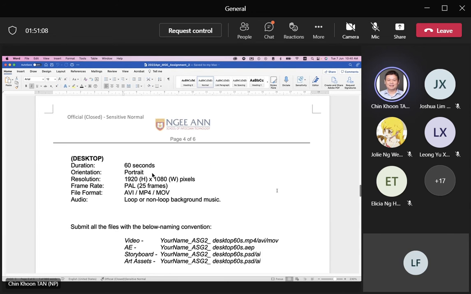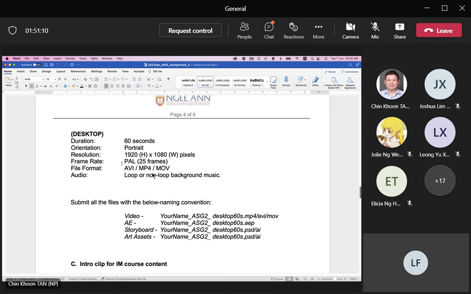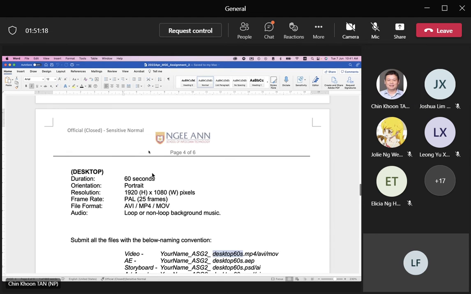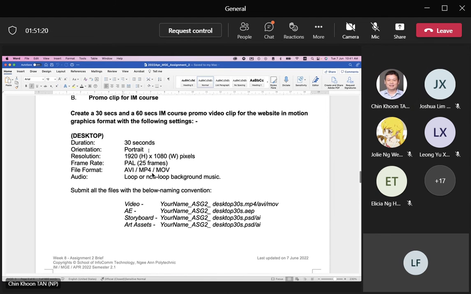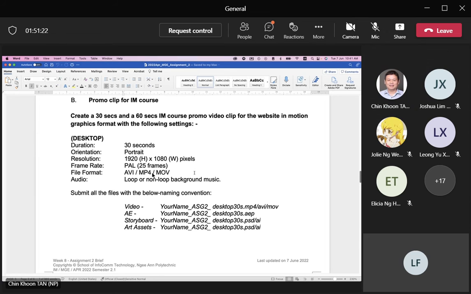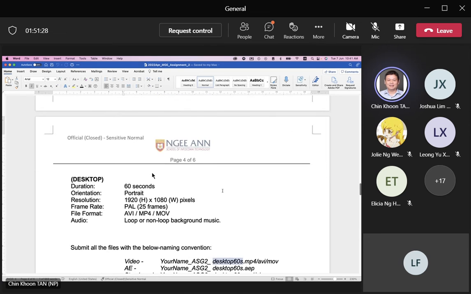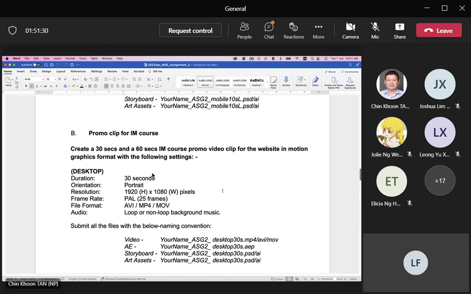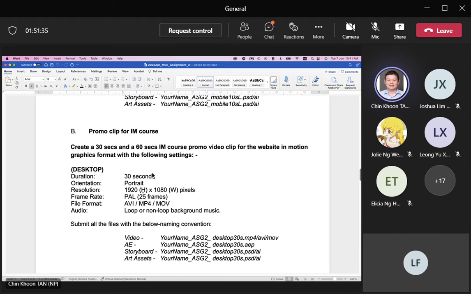Next one is 60-second, same thing, desktop 60 seconds. Sorry, it should be portrait, take note, 30-second and 60-second. I said wrongly, this one I need to check.